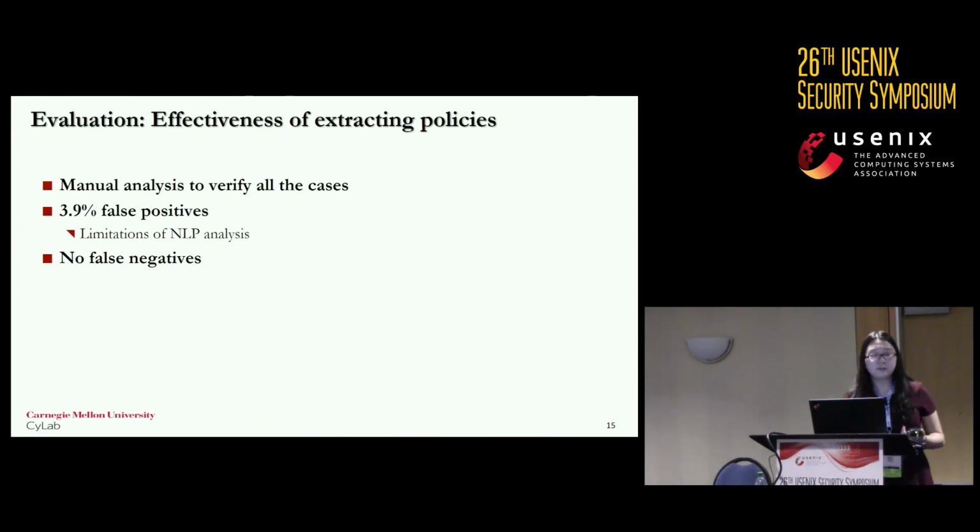The false positive case means that actually the app does not have unexpected behaviors, but our system labels it as unexpected behaviors. This is usually because some of the descriptions are really written badly, so that our NLP didn't really know what kind of functionality the app should have and what kind of behavior should be related to the functionalities. So that's why we miss these cases.